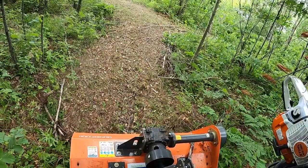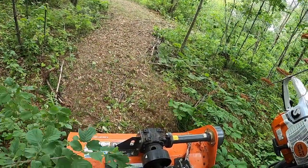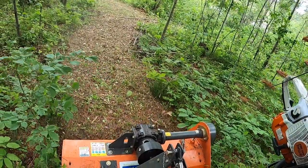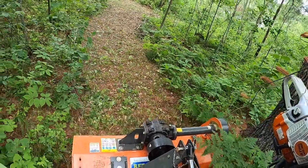It's time consuming, but you've got to give that flail mower enough time to process the wood before you move on. In grassy material, you can actually move pretty fast.